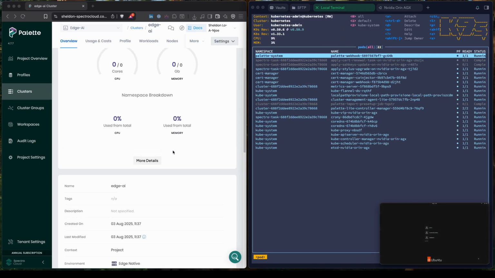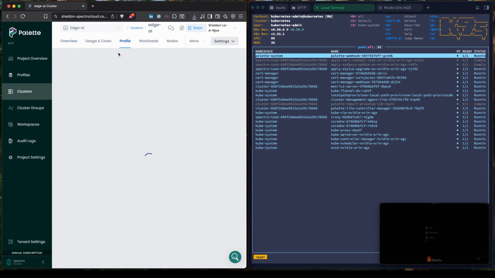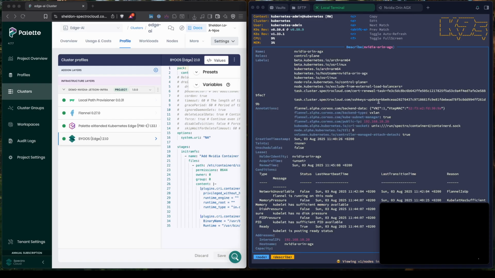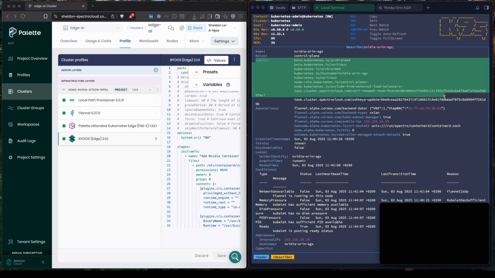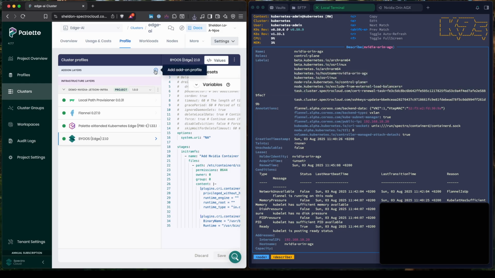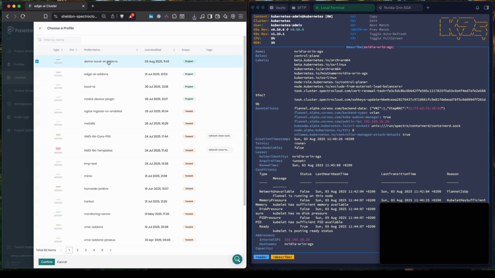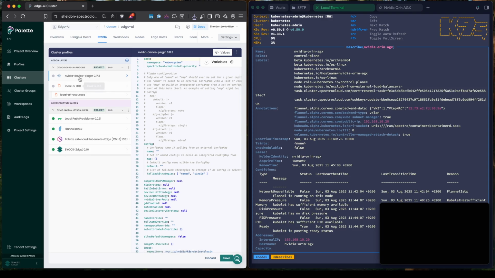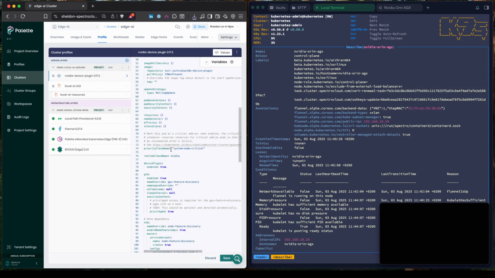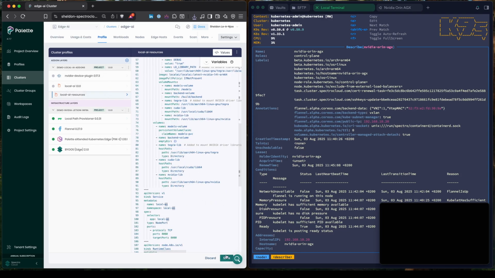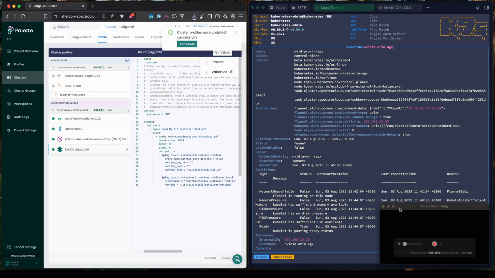So if you go back to the profile, it might take an extra minute or 2 to fully reconcile, but everything looks good, and our agents will make sure that everything is indeed up and running before saying that the cluster is healthy. Here we can see that the node only has a couple of labels because we will be adding the device plugin, and that will scan the device itself and then see what labels it can then add to your Kubernetes cluster. And then you can configure a resource to match it to a certain label on a node so that your workload only runs on the node that has that specific label.